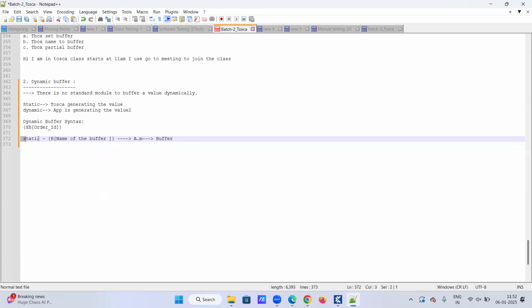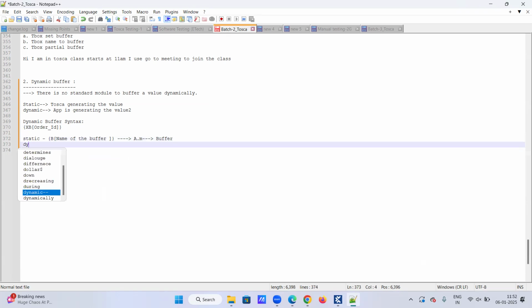Static means whatever you are giving, the syntax is this one, and you should use action mode buffer. Next, dynamic. Dynamic, what will you choose? Square bracket, capital SB, this one. This is the syntax. And at that time, you will choose the action mode verify.